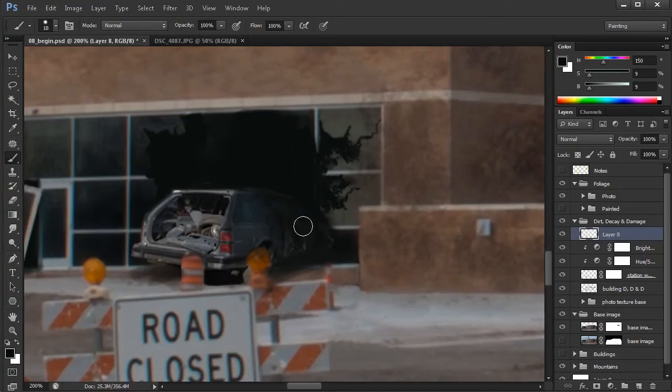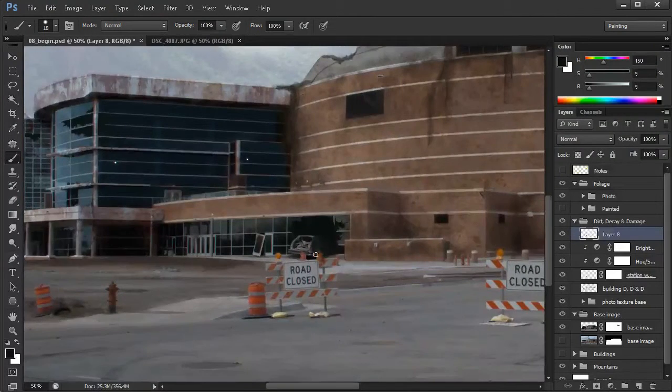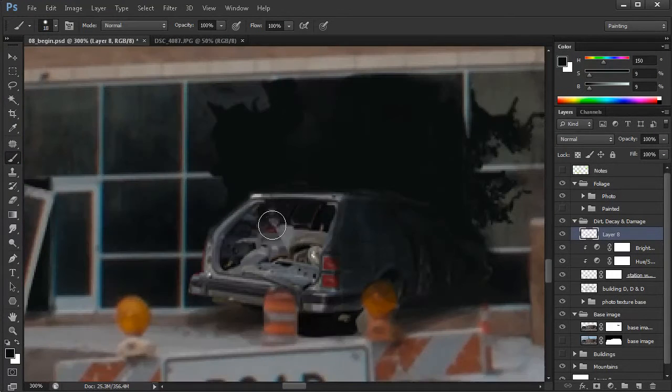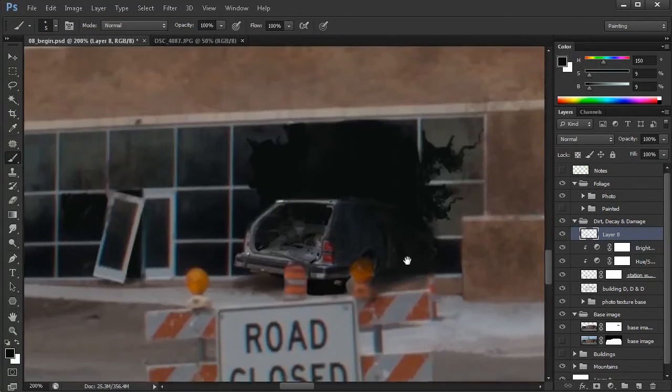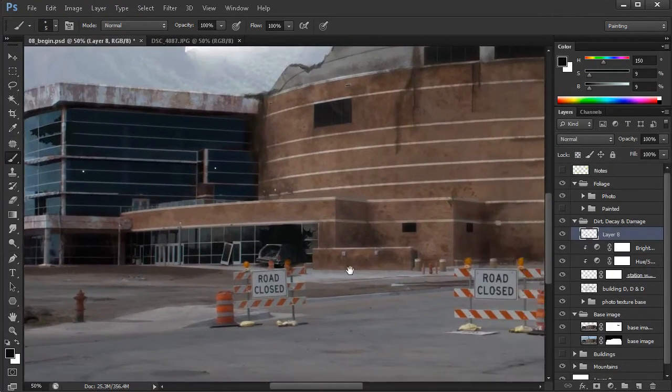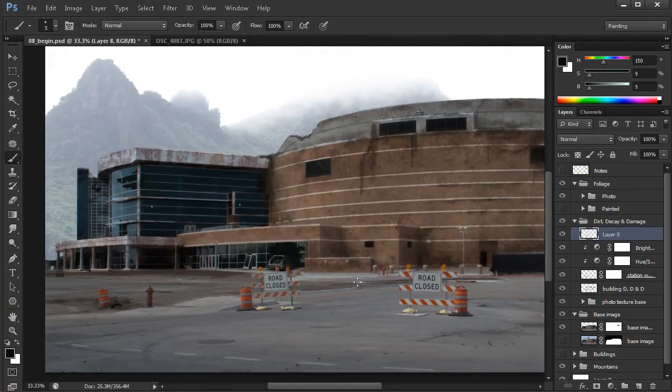All right, so this station wagon is starting to feel like it actually lives in its current location, and maybe somebody has been looting out of the back of it and has maybe taken some of the belongings that maybe the original owners had back there. So I think a lot of times what can help as you're doing a photo manipulation even like this is to kind of think about the backstory of the different elements that you've added here. So looking at that, that's starting to feel like it really belongs there. So I may touch that up a little bit in between lessons.